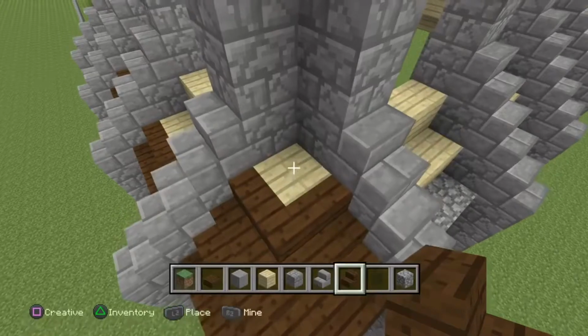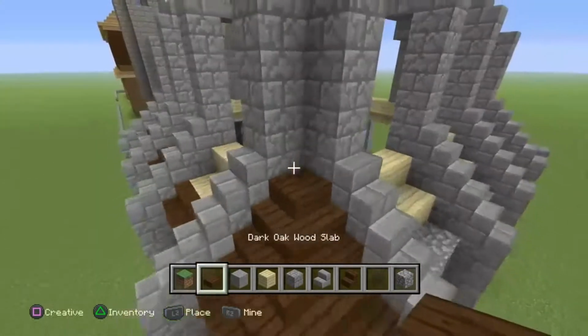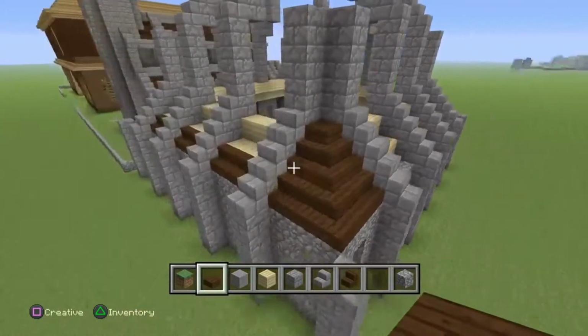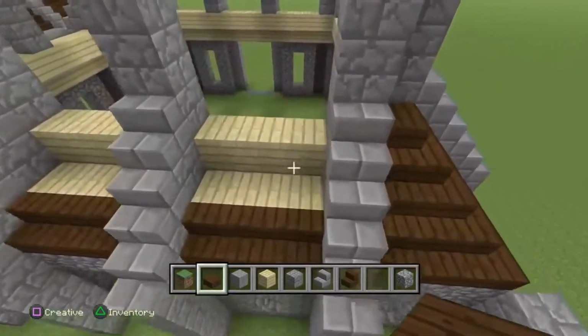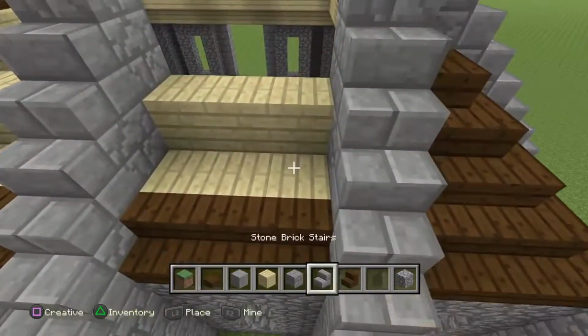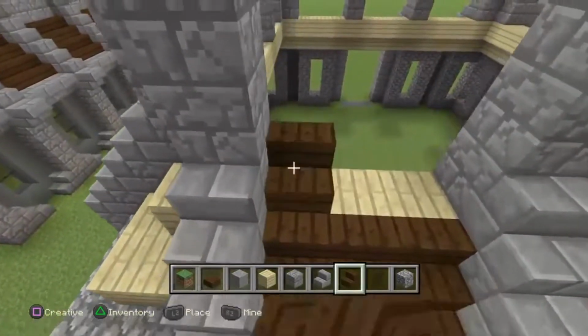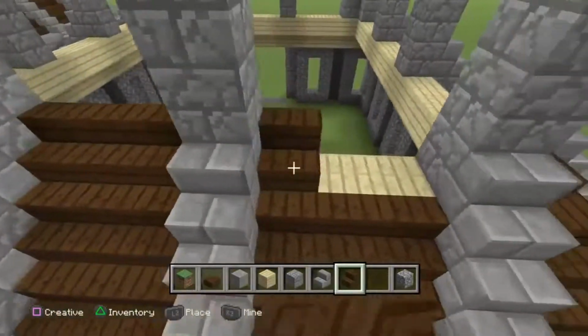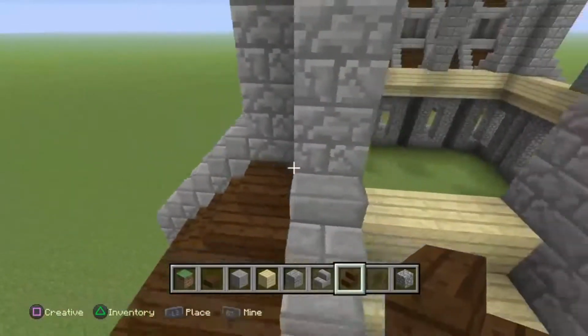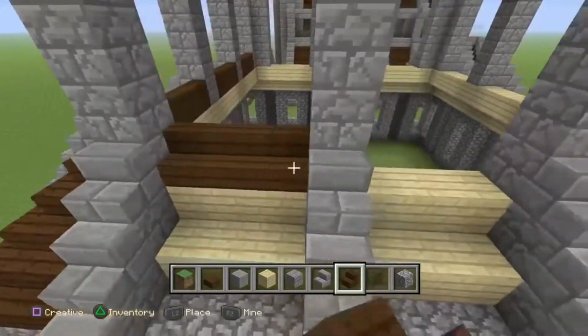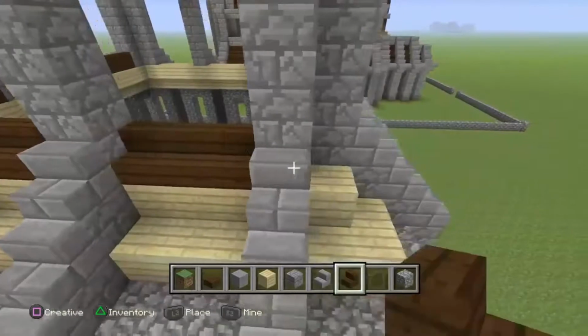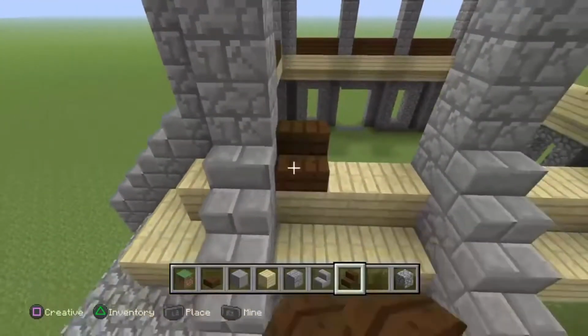We're not needing that for now, so there you are. Just give it a bit of height. There we go, just making it all the way around. We're doing exactly the same all the way around. There's nothing different.